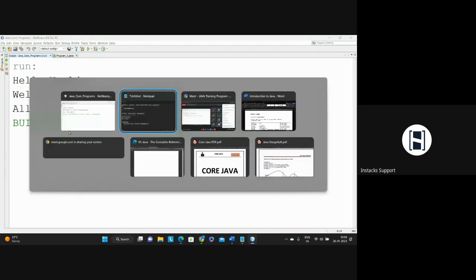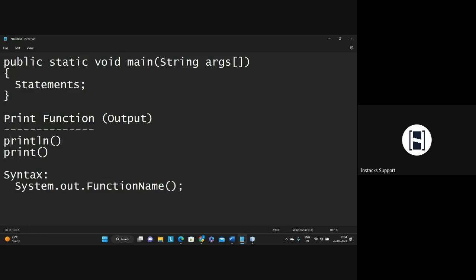So that is the primary difference between the println function and the print function. Both are doing the same work. And what is that work? That work is to print the output in the output window. But how it is going to do the work, that is where the difference is.